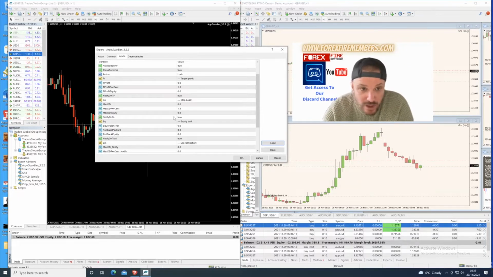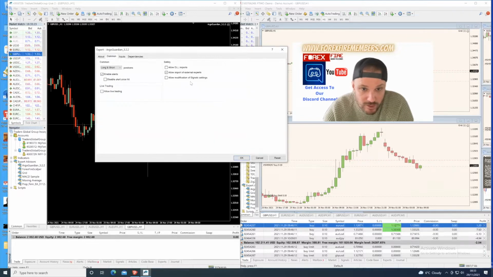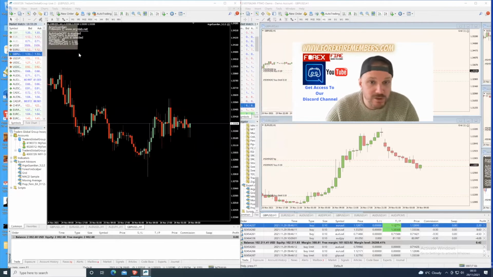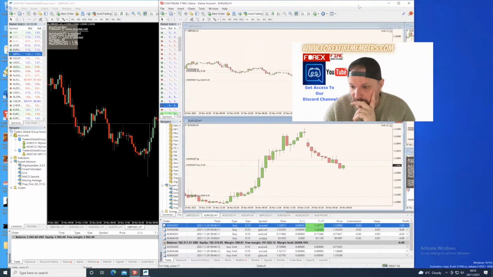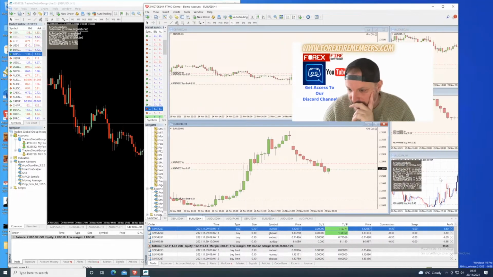Okay, so what we do is we go onto the common tab, click on this, click on allow live trade, and we'll click on that, and it gives you a live up-to-date thing on here of what it's expecting. Okay, now let's see if I can bring this across here. You can see I've got it currently running on here. It's giving you this on the trial run. I've got the TP percent set as 1.5 profit for the day. I've got the maximum drawdown as 2%.